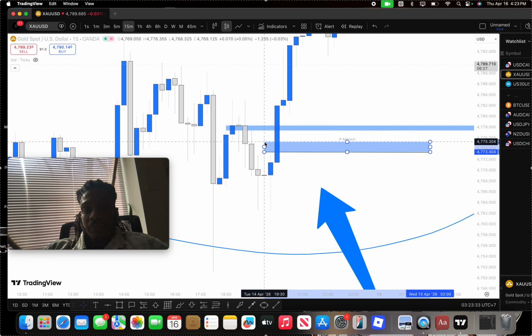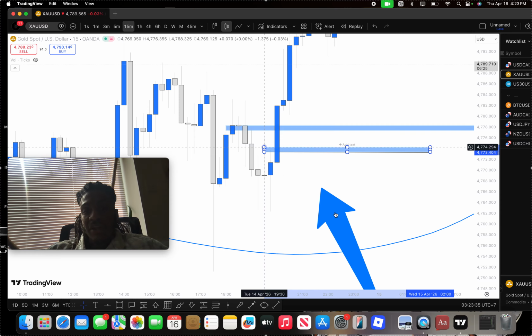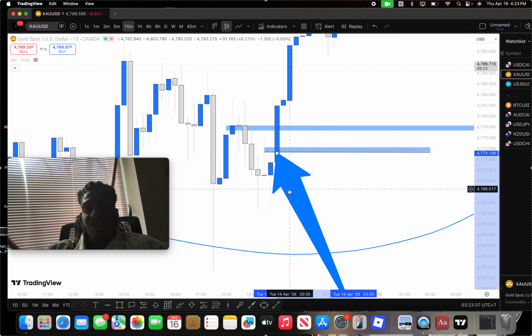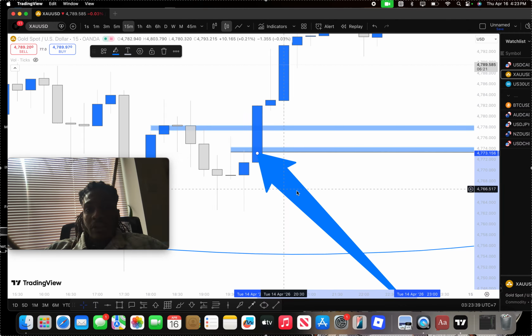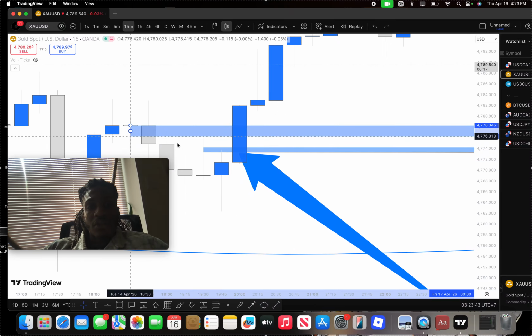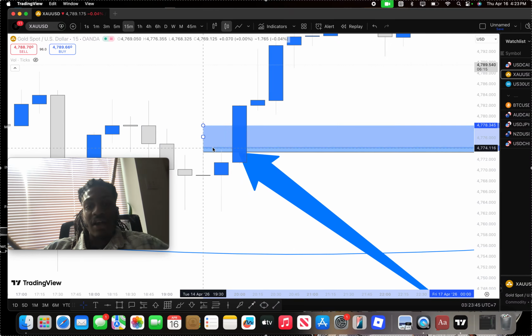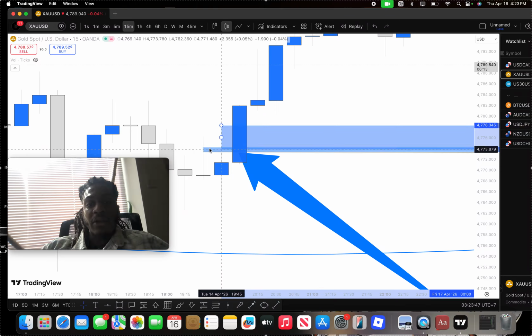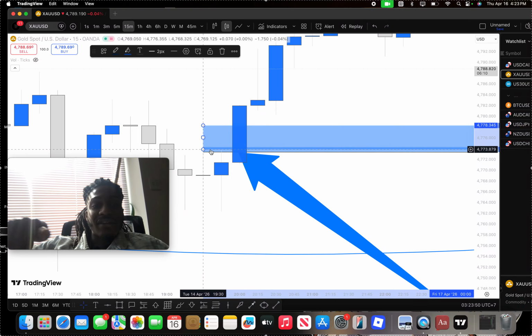There we go. So I don't know if you guys can see that, but what I just marked up was the actual wick and refined it. So the gap, like I said, is the space in between these candlesticks, as a result of unhealthy price action. That's why it's called a gap. The gap is where the candles did not touch.